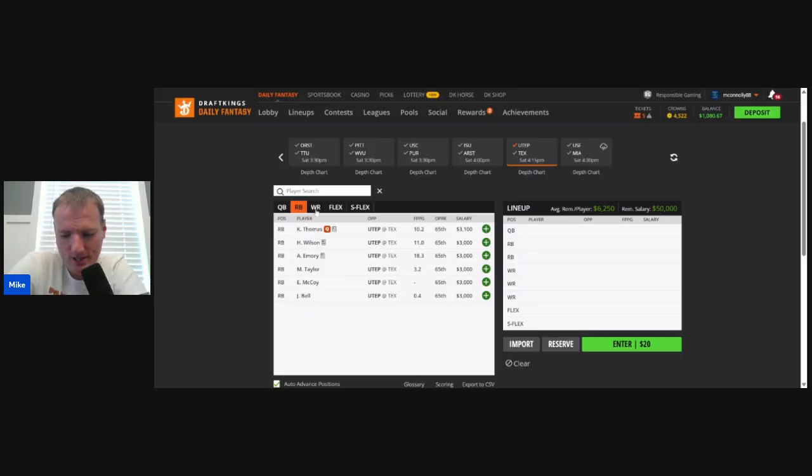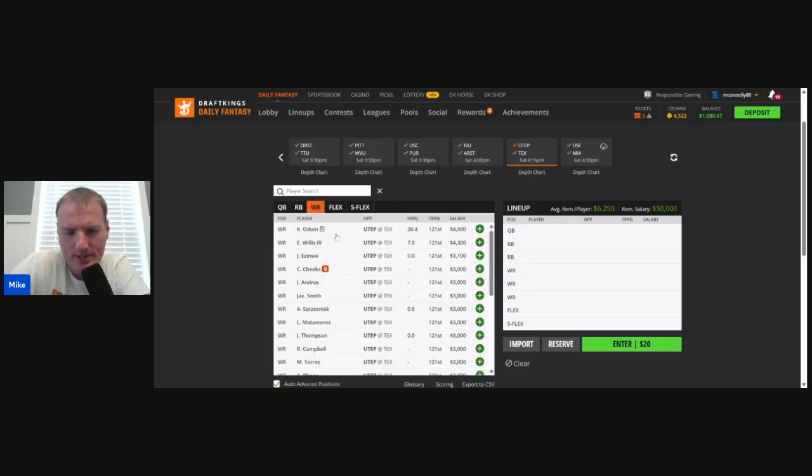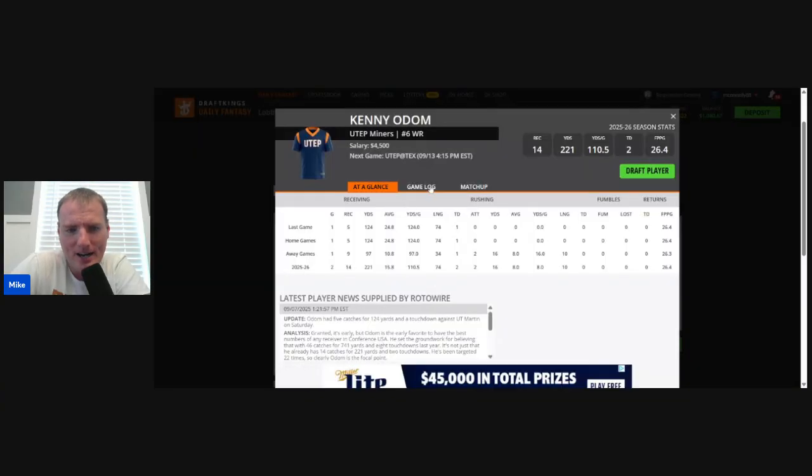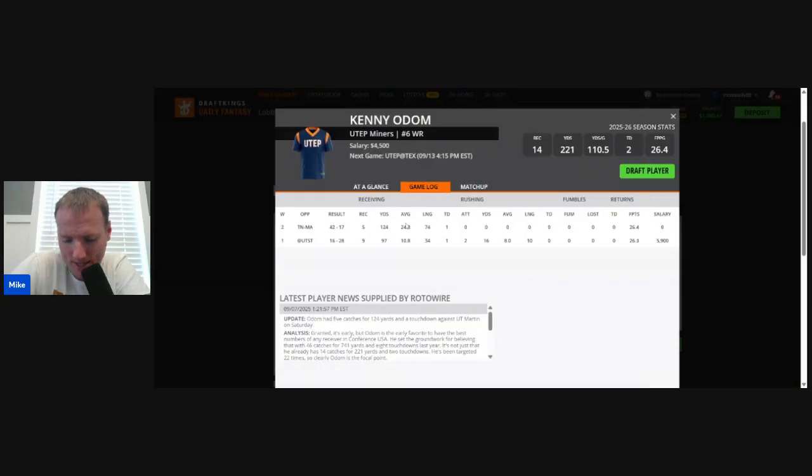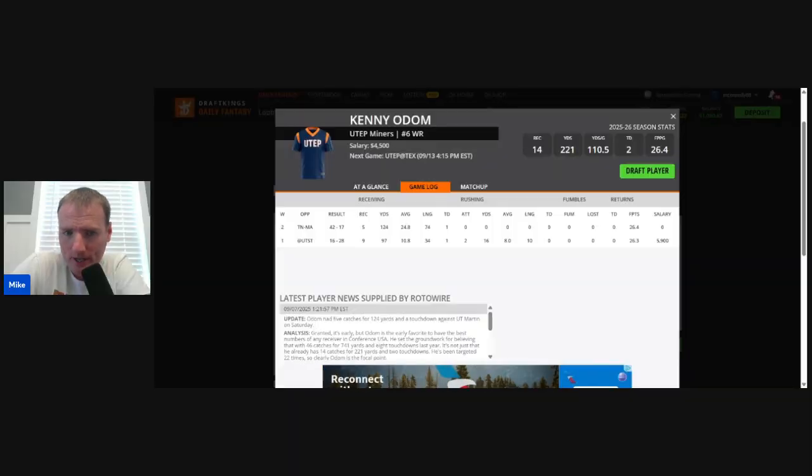At the wide receiver position, I will target Kenny Odom here on this slate. Kenny Odom has more targets through 2 games than anybody else on this entire slate with 22. It's pretty impressive. He's very clearly the wide receiver 1. And last week, we saw 2 volume-based PPR machine targets in Scholes and Scudero of San Jose State put up between 13 and 15 DraftKings points against Texas without scoring a touchdown. Odom could very well do the same thing.